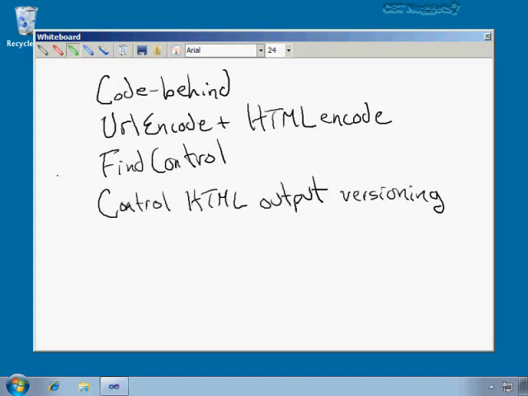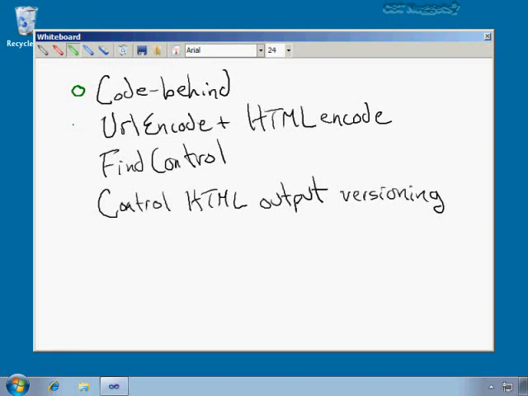Web controls, using code behind. In this nugget, I'm going to briefly give you an overview of how the web code behind model works. I know that we've already looked at a lot of it and seen it in action, but I just want to formally make sure that you know some of the terms and the processes and everything else. And then we're just going to keep this a short one. This will be a break between a couple of longer nuggets.